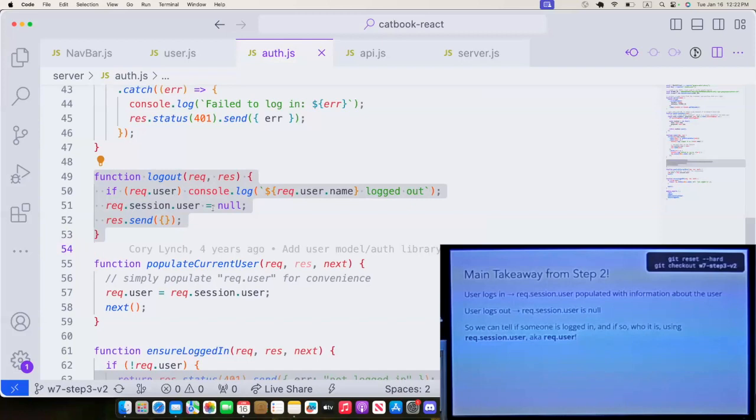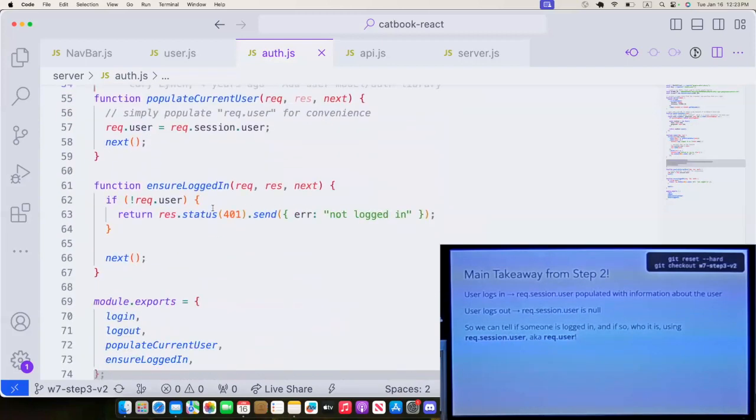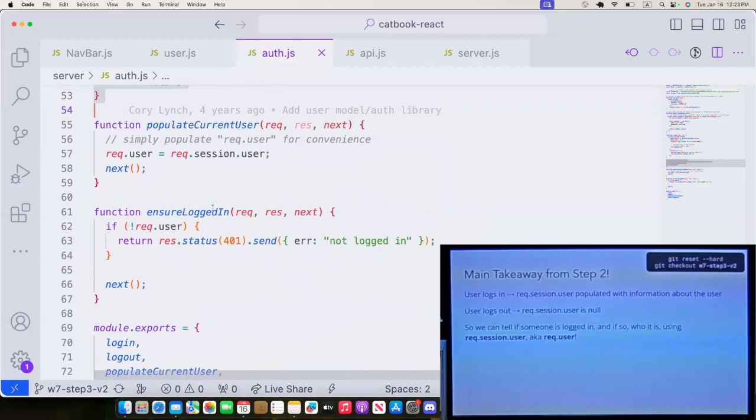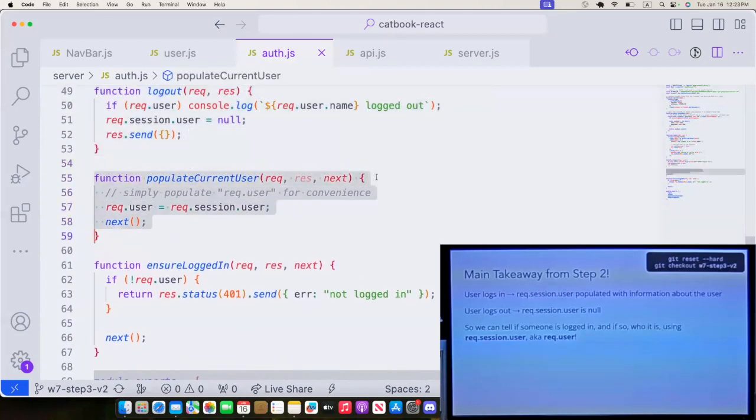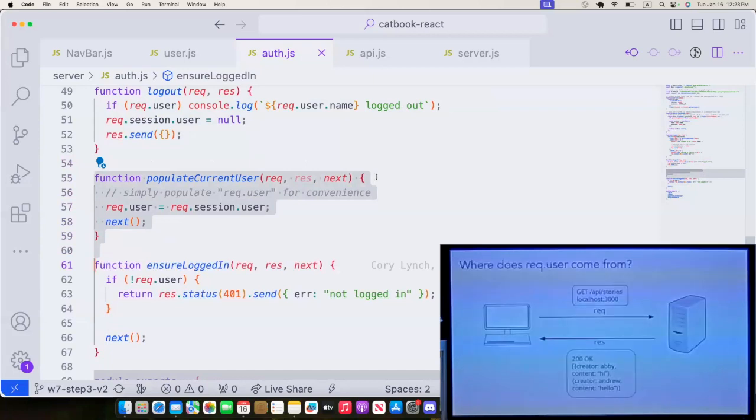As to where req.user came from, if you want to just know about it for the purposes of coding, feel free to just be like, okay, we'll just use req.user and not worry about how it came to be. But if you're curious about how req.user actually gets populated, or why in our API endpoints we can use req.user to get information about who's logged in, the basic idea is this.